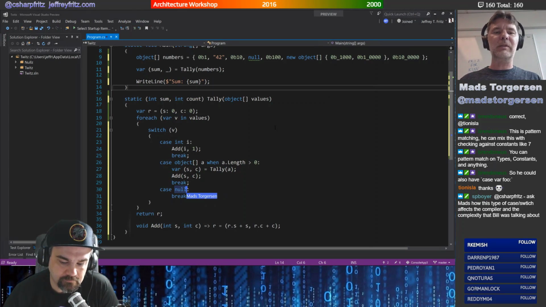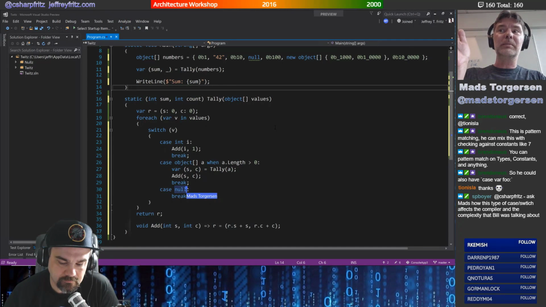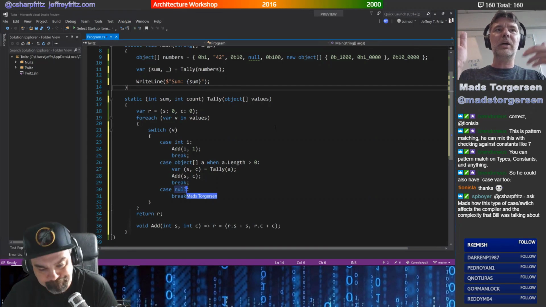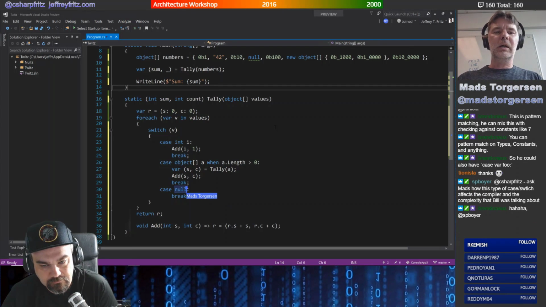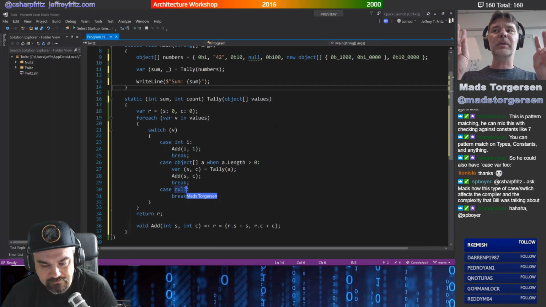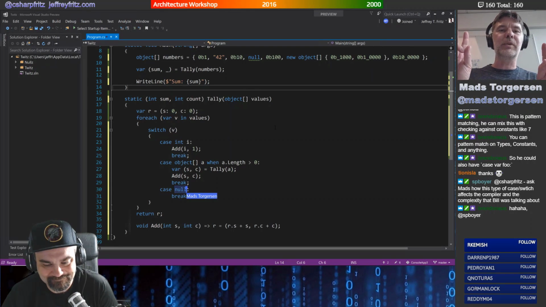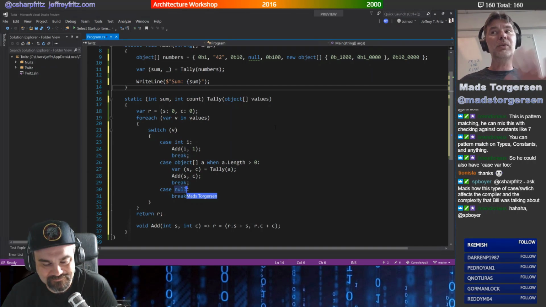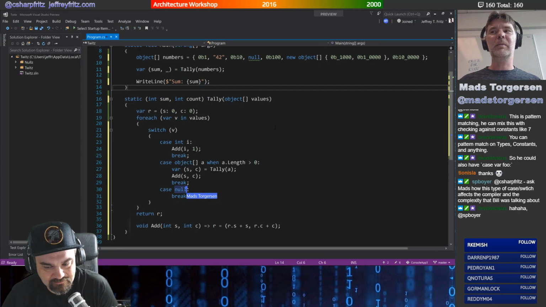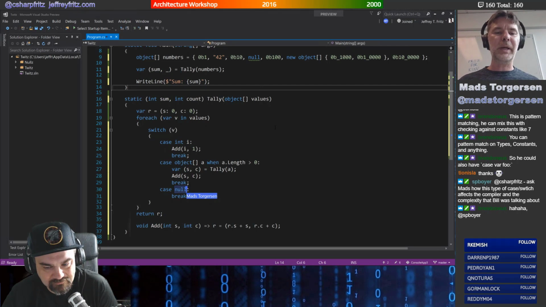You can say, if V is null, null is then a constant pattern. That's a good way of checking for null. It's better than using the double equals, because somebody might have overridden that to mean something else. If you want to check that a reference is not null, use the is expression with the constant null pattern.